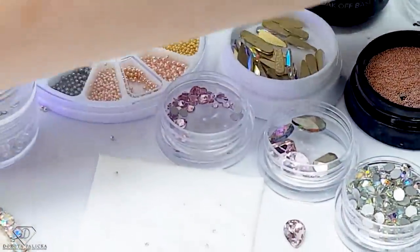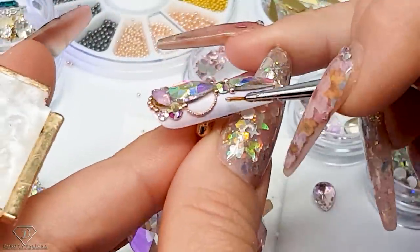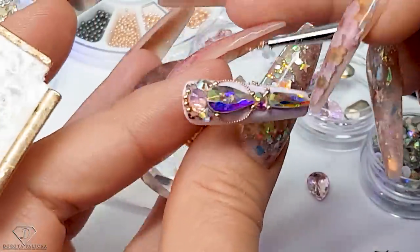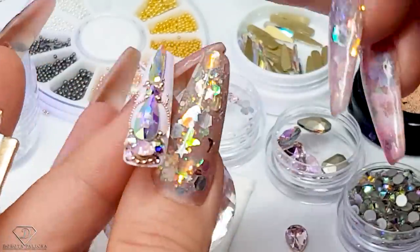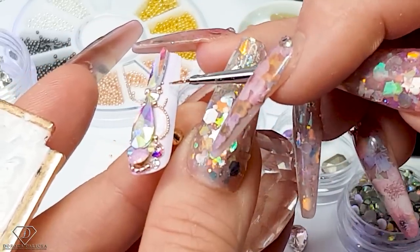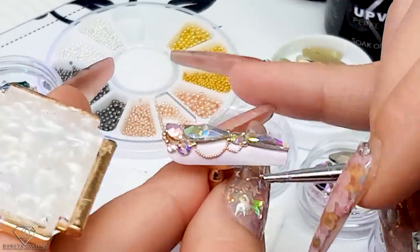Cure it in. Oh, I've got two on this one. Cool. Should I give it something else or just leave it? I should do one here and here. Yes. Okay, just a small one, really small. And a quick job. I really wanted to go crazy with this set. The most blinged out, the most time consuming, the most expensive set of crystal nails I have ever done. I will have to take a nice thumbnail picture. Yeah, just a tiny one.